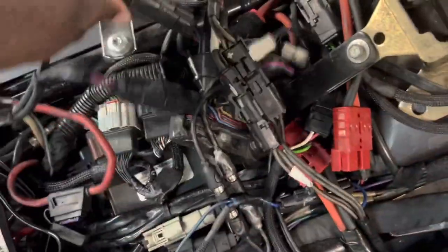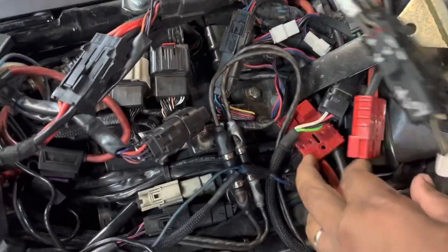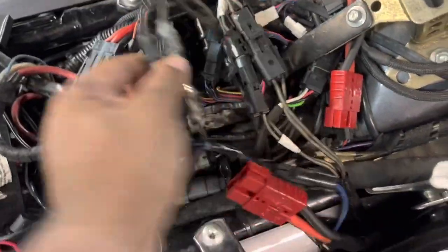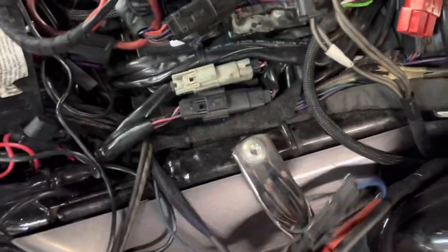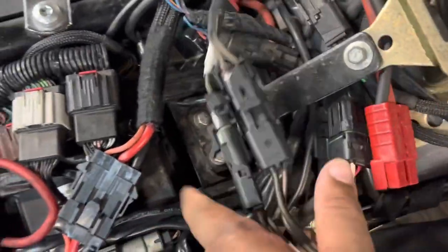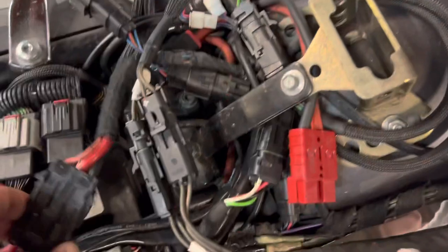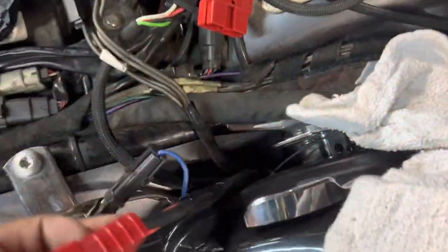Like, these are supposed to be quick disconnects. There's nothing quick about this. Everything's in the way. That's not good. There's space behind the batteries to put all the modules for the turn signals. There's space on the side to do all the power and Anderson quick disconnects. This is insane.